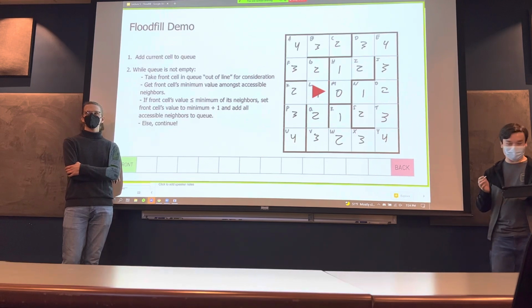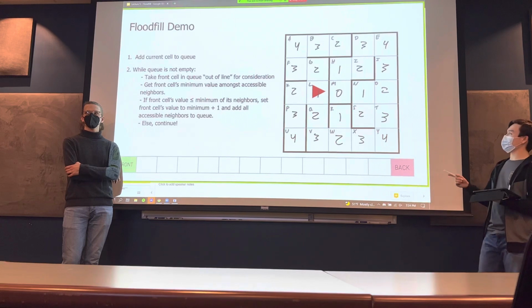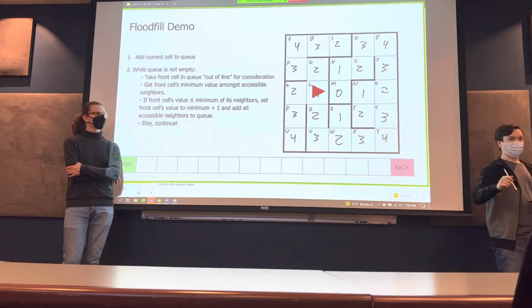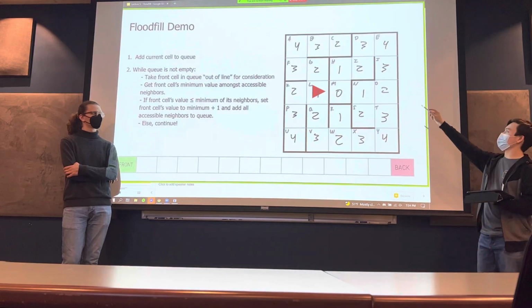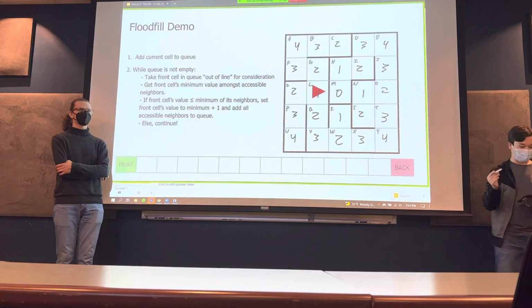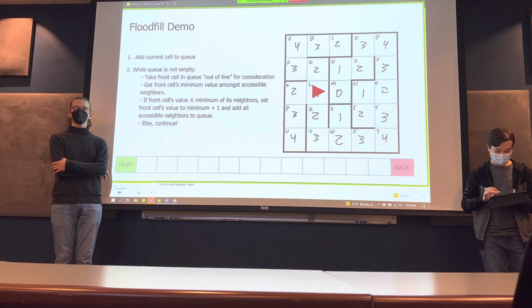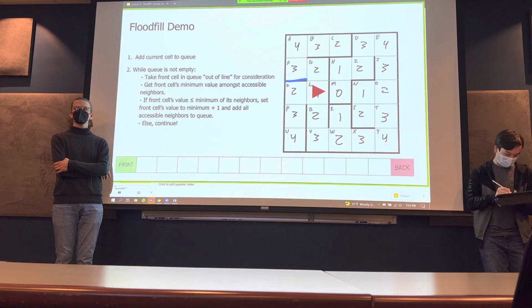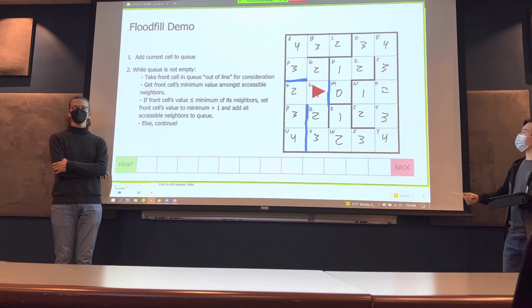Now that we're at 1, we want to go towards a number that's lower, right? The problem is we have 2's around us and a 0 in front of us, but there's a wall in front of us. Actually, let me mark this up here real quick. With the walls that we have seen thus far, we've seen these walls, and now this one. With these walls, we're kind of stuck, right?